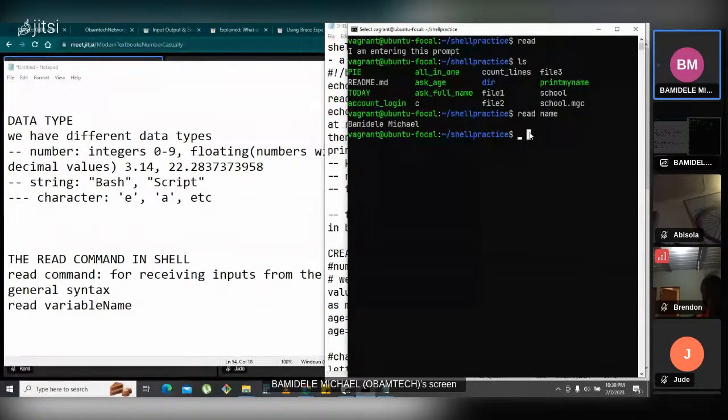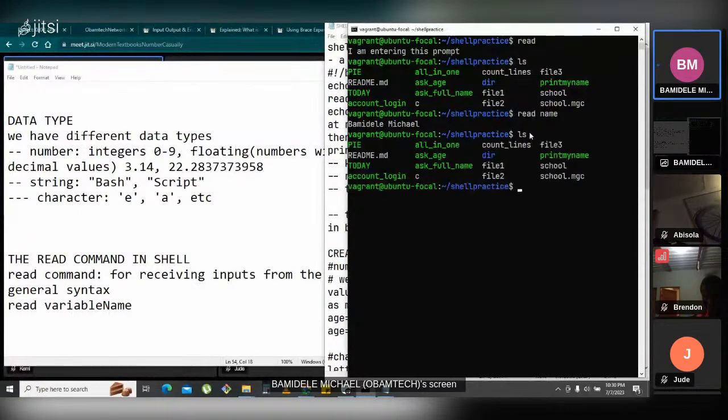How do I check this variable? How do I get it? If I list files, I can't find it there. But when I do echo $name, you can see automatically it has given me this value. So this name variable has been stored in the variable path environment of the shell environment.